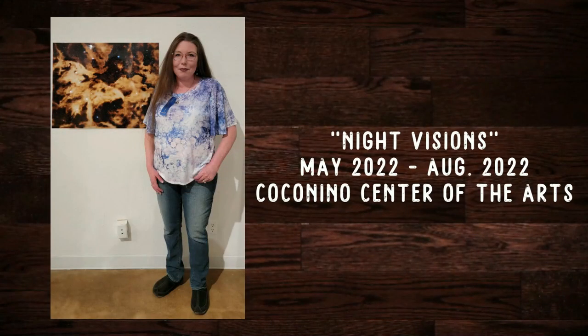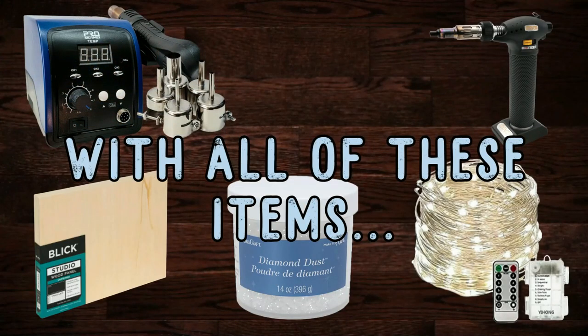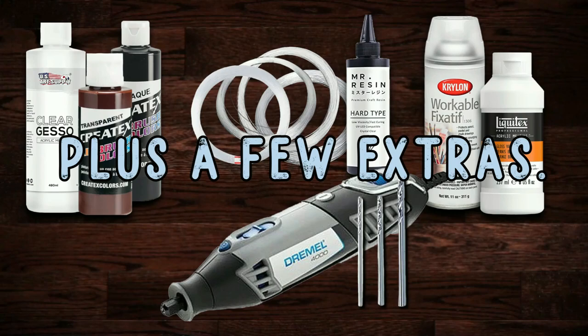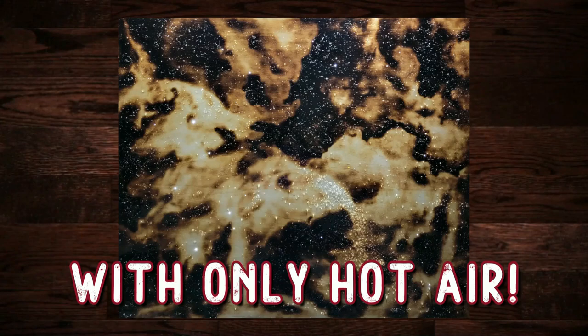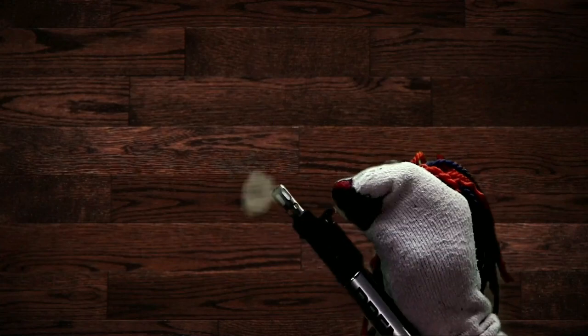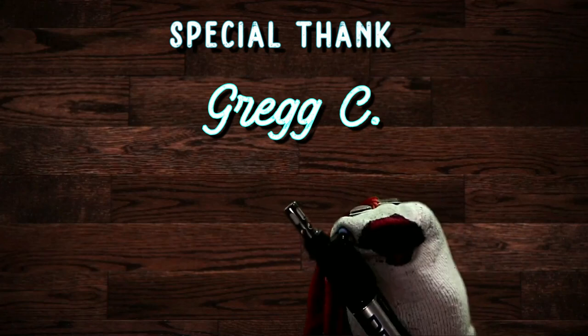Look at all that shimmer — I know it's hard to see on camera, but it really is there. This is at the art show, the opening of Night Visions. It was the first time I had a piece in Night Visions — I normally do It's Elemental — but I wanted to do a big wood burning quickly. These are the main tools I used, plus a few extra. I'm really happy with how it turned out. Let me know in the comments if this is something you'd like to do. I'll link the hot air gun I used, and I have a couple of lives using that hot air gun plus making masks. Happy burning everybody!